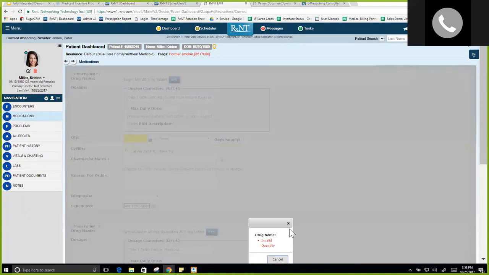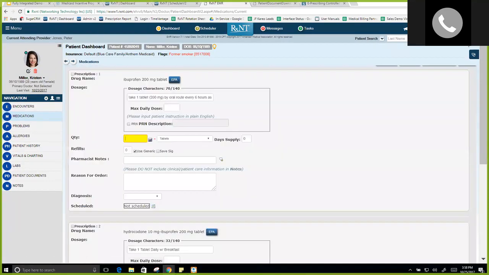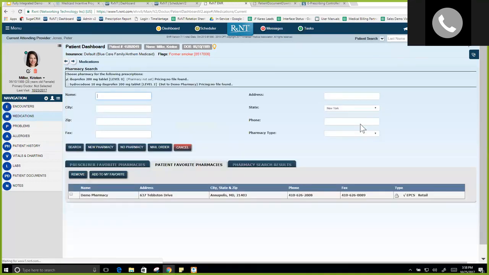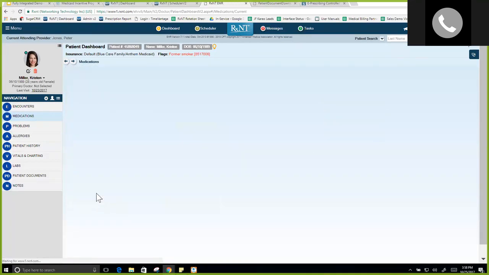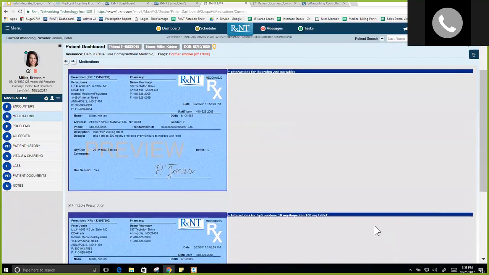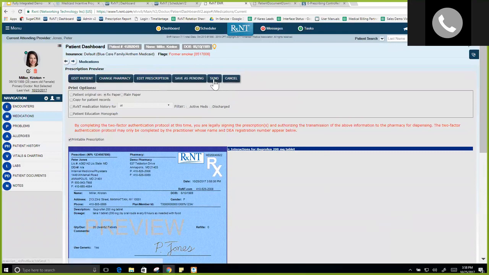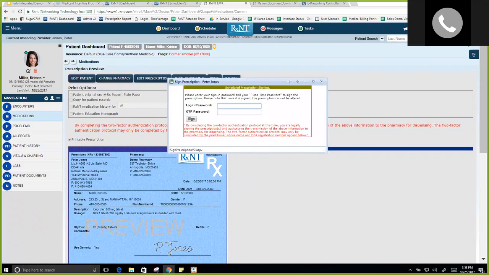I click continue. It needs me to give it a quantity. And that's going to, again, take me to the demo pharmacy. And here I have both prescription previews for me to review. And I click send. I will be prompted to complete two-factor authentication because one of the medications is controlled. But they'll both send at the same time. That's great.